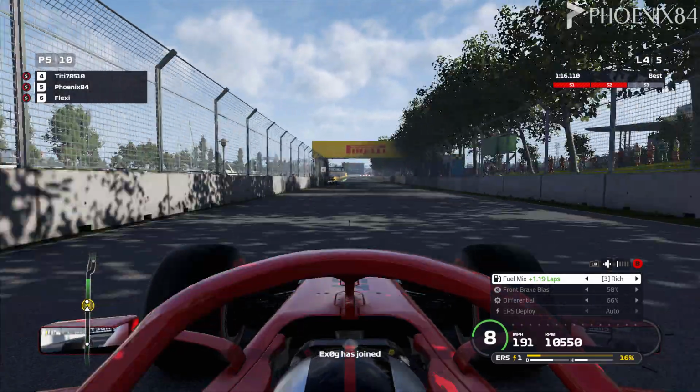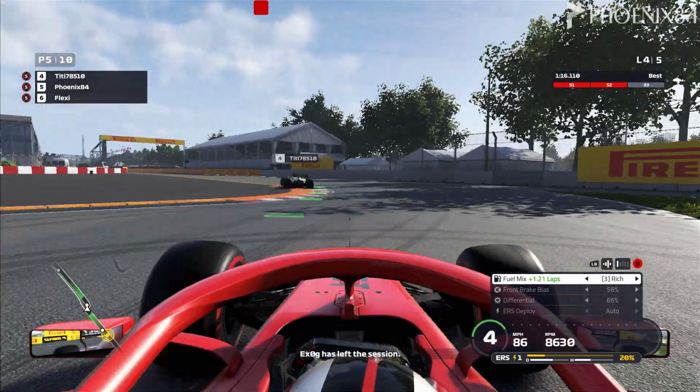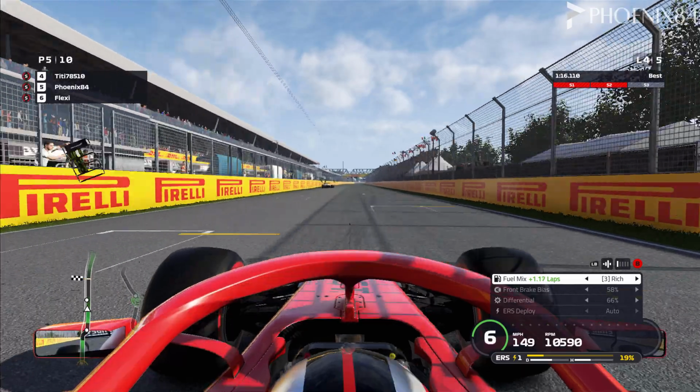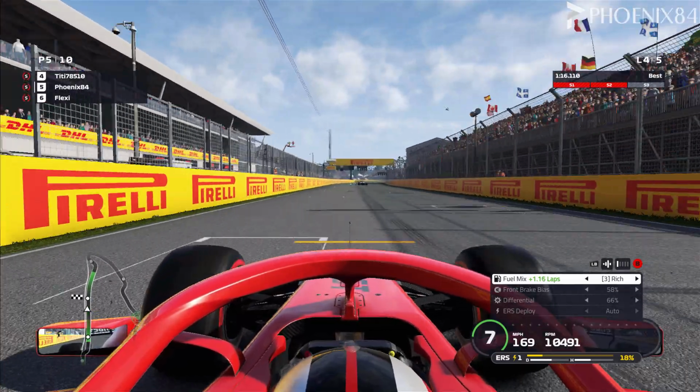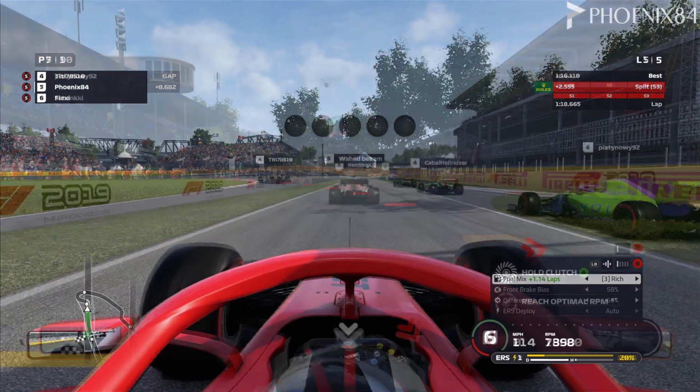As we get a huge screen freeze there, and Titty 78510 goes past us, of course. Stupid corner cut. Somebody at Codemasters put it onto strict corner cutting for ranked lobbies. It is absolutely ridiculous. More on that later.